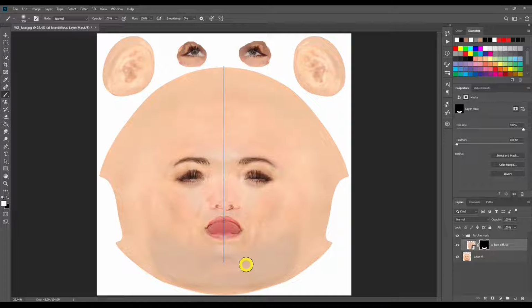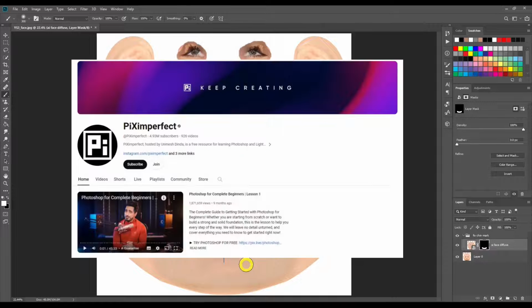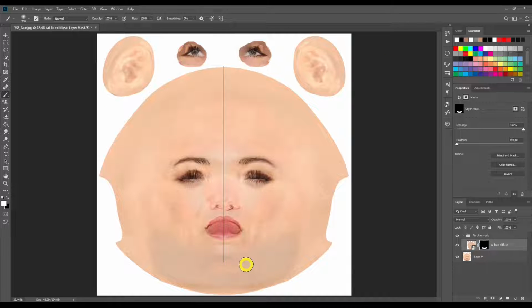Now there's many YouTube channels regarding Photoshop. There's a lot of excellent ones that will teach you different ways to do things. However, my go-to Photoshop guru, so to speak, is Piximperfect. You may have heard of him. Umesh, my brother from another mother. He was the one that actually helped me a lot all the way back in 2019, 2020 when I was learning Photoshop, when I learned that post work is very, very important when you're creating your artwork.